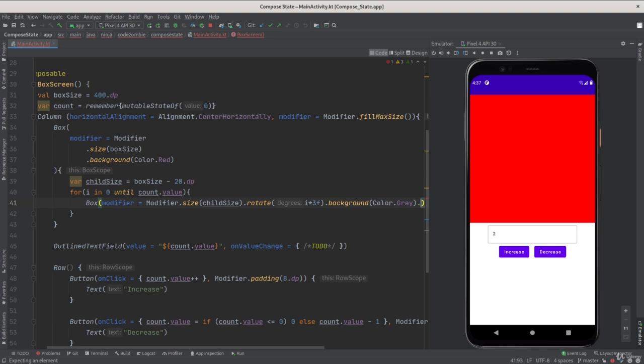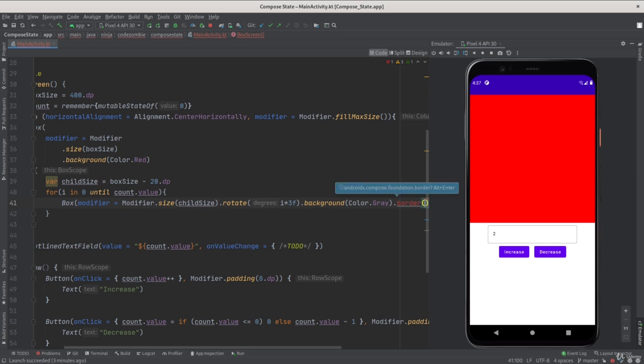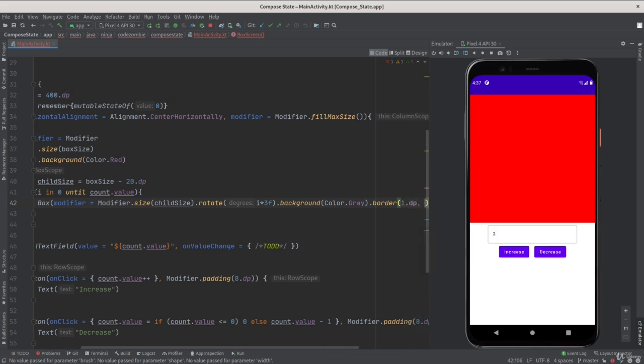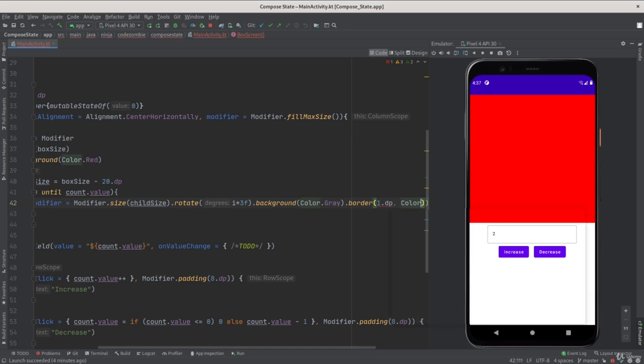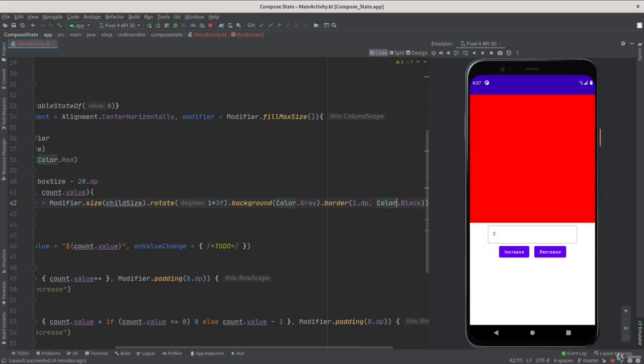And also, to make it appear more prominently, I'm gonna give it some border. Import border, and the border's first parameter is its width or its thickness, 1.dp, and the color as a second parameter, Color.Black. I give it black. You can choose any color you like.